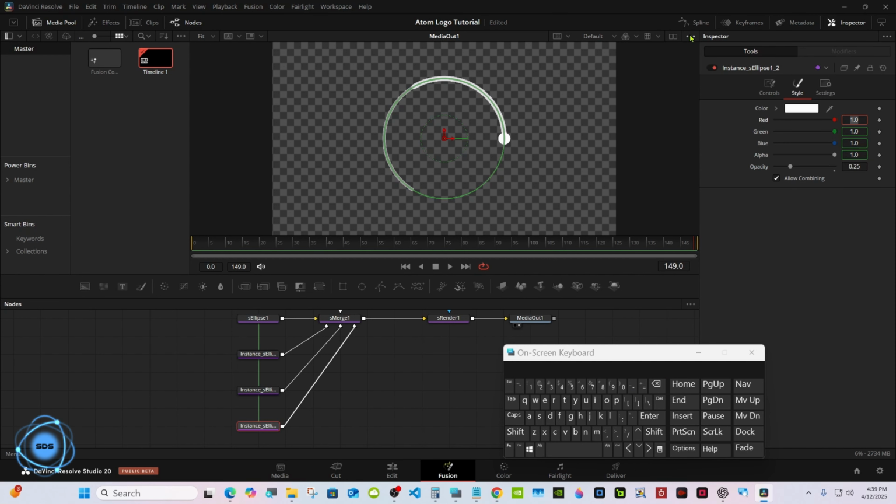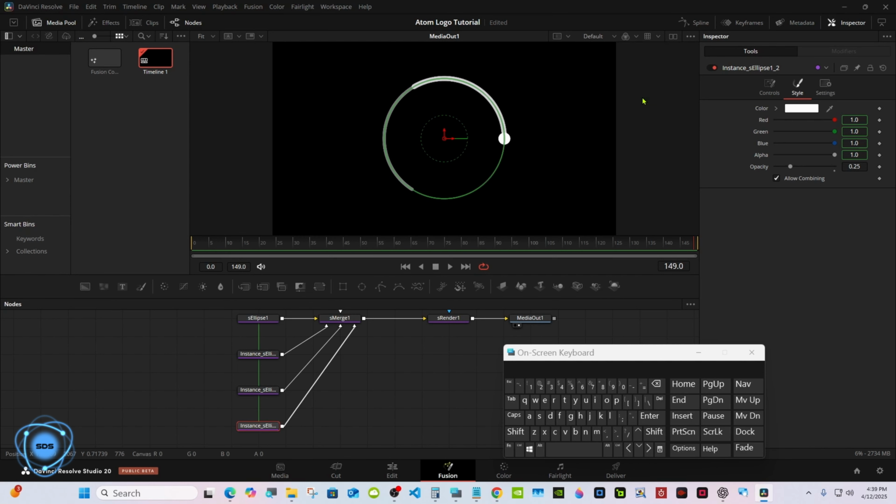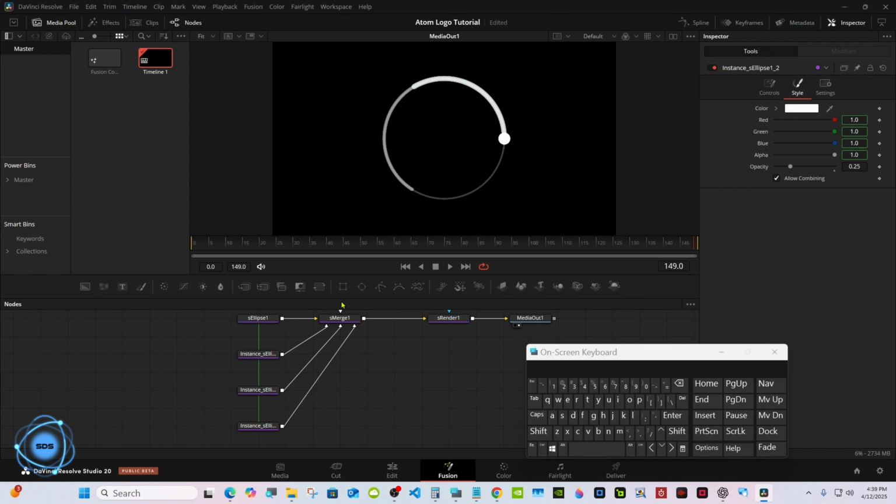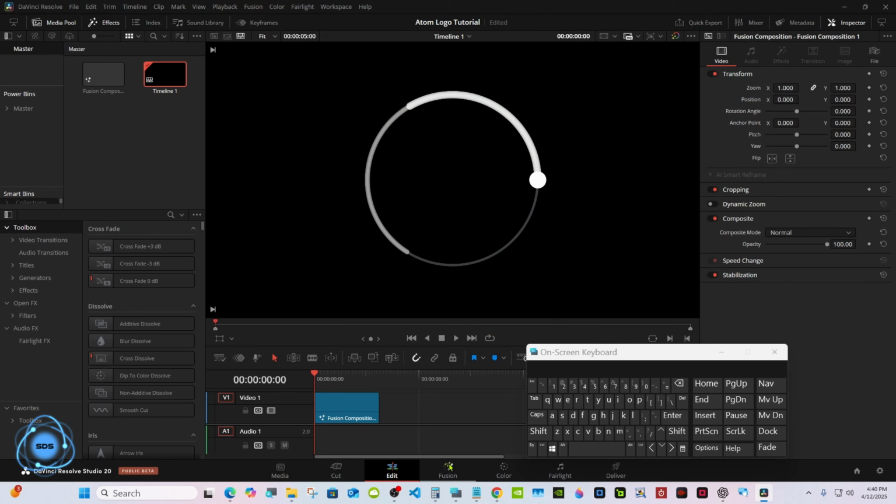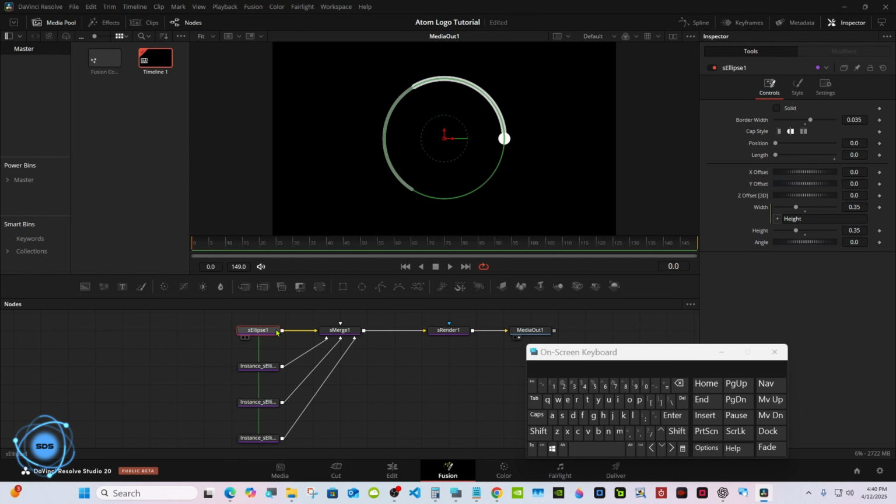Put these 3 little dots here. Uncheck the checker underlay, and I can get a better view. Let's pick a color. Select the ellipse.